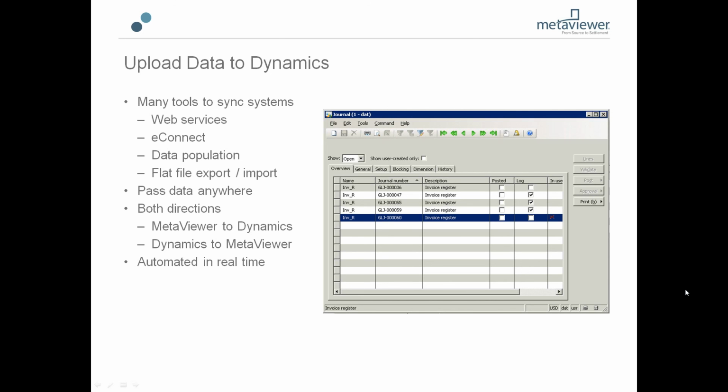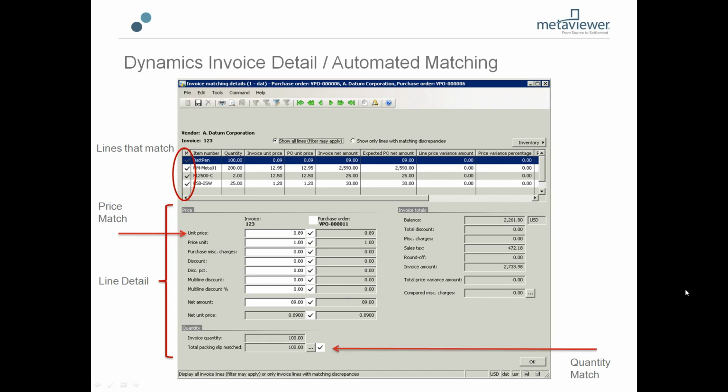For example, when it comes to invoices, we're going to extract that information and then push that up to the invoice register. As you see, this is a screenshot from one of the versions of Dynamics there. Then dealing with that data in Dynamics, Dynamics has a lot of capabilities that can then maybe process some documents and then feed the results back down to us.